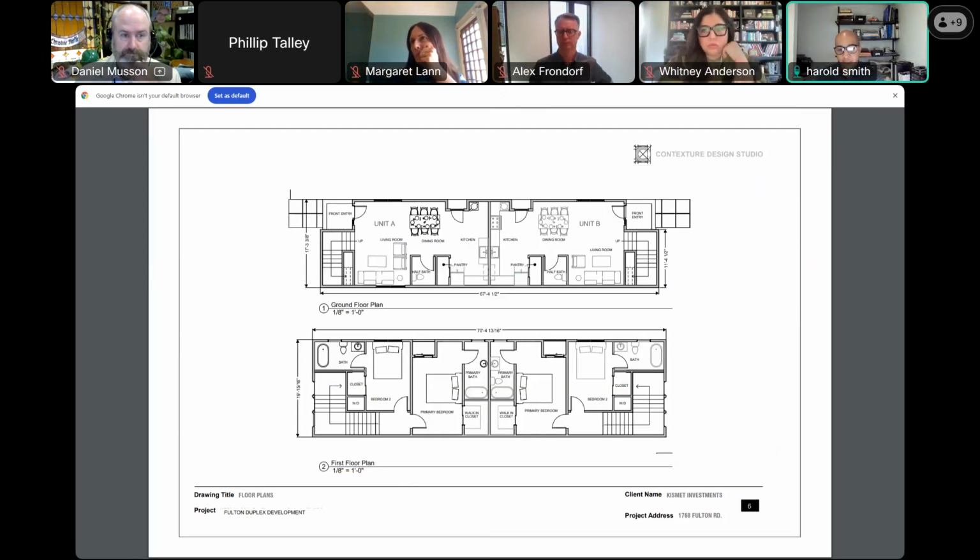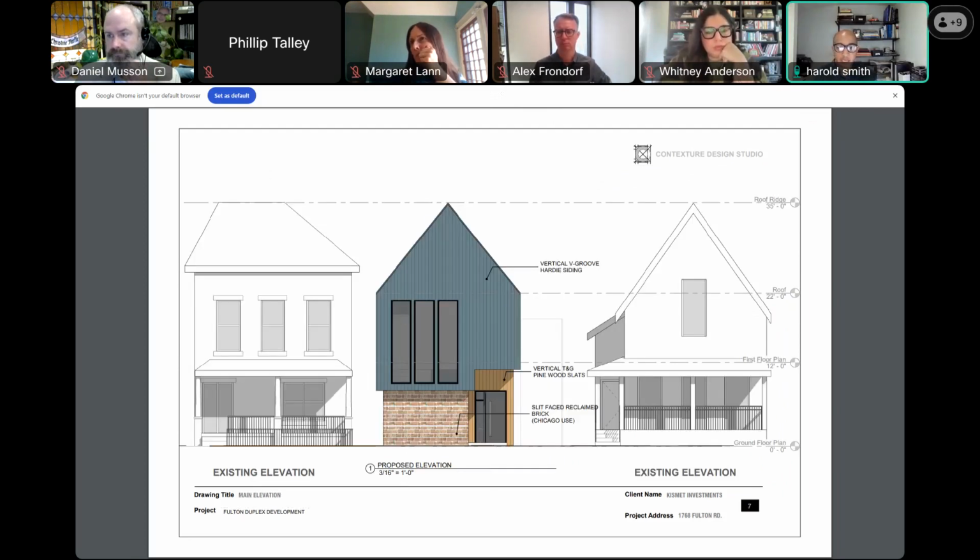If we go to the next one, please. That's how we came up with this. We looked at a gable roof here, elongated windows, and then an approach to our front patio. Our front patio, we liked it being recessed in, to give us the cover that we're looking for. And then the roof line, I think, is appropriate for at least the neighboring area.